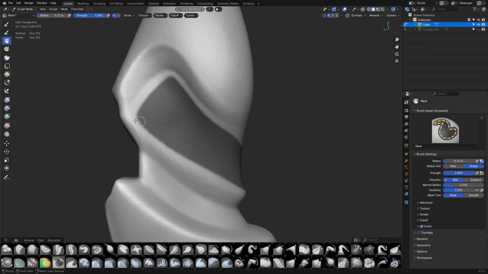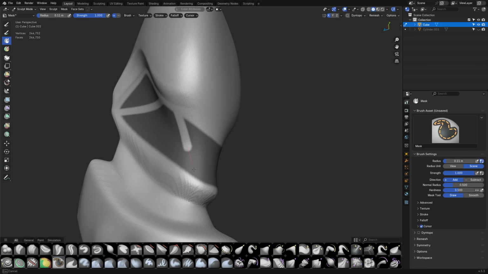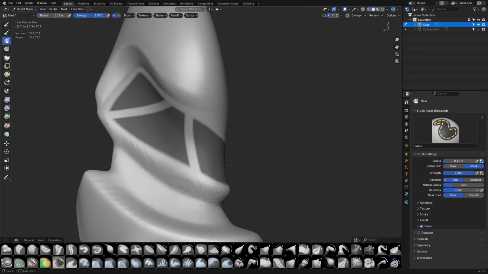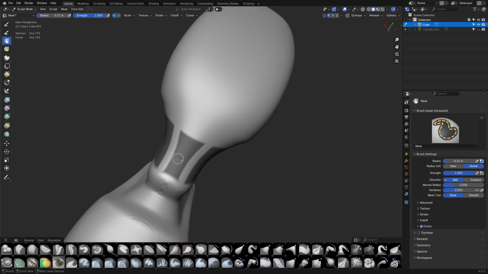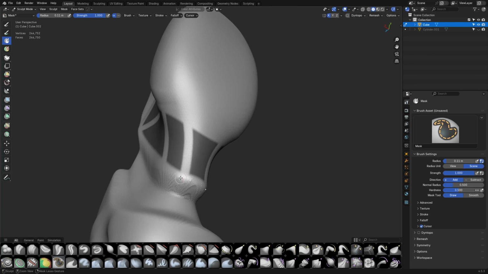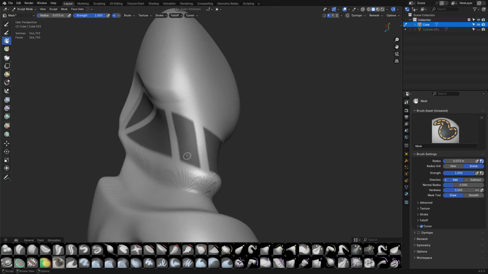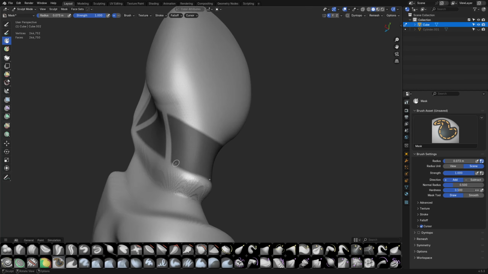So I just want to kind of cut out some shape in here. Something that makes a little bit more sense, maybe. And I was planning on doing that a little bit different right there, but maybe we don't. Yeah, I probably should do it different. You would want to make these evenly spaced.